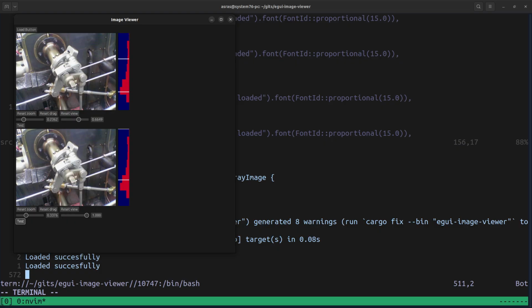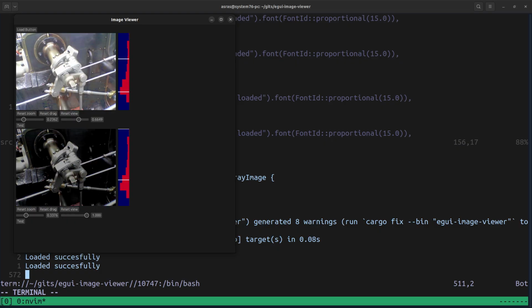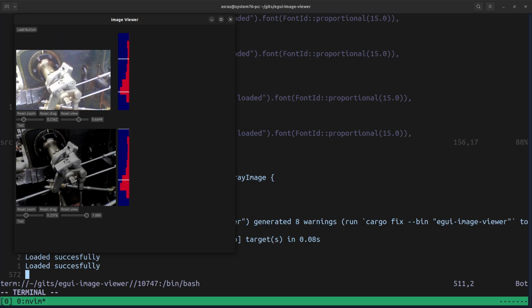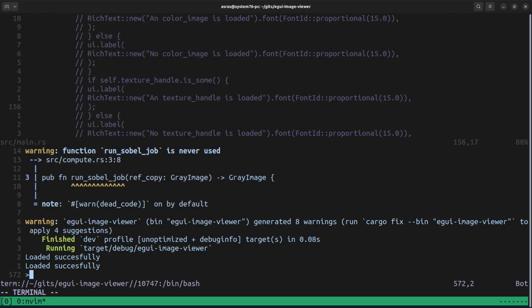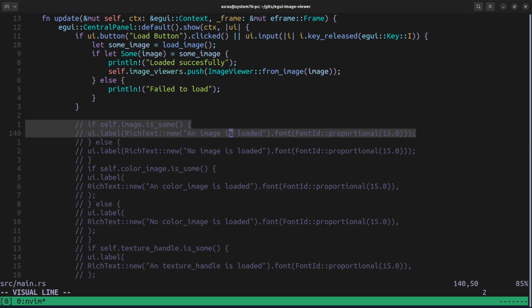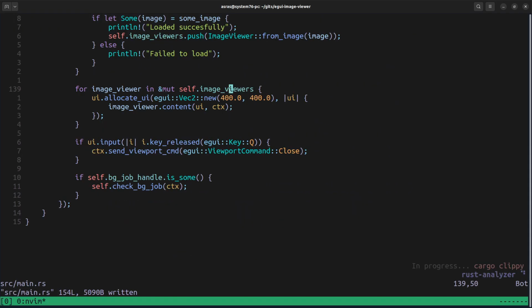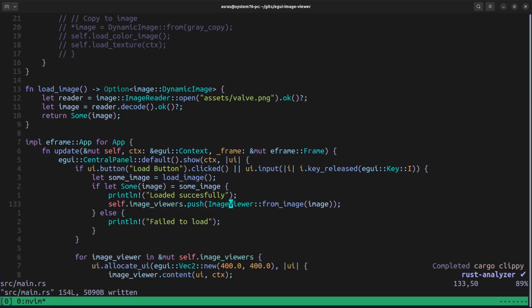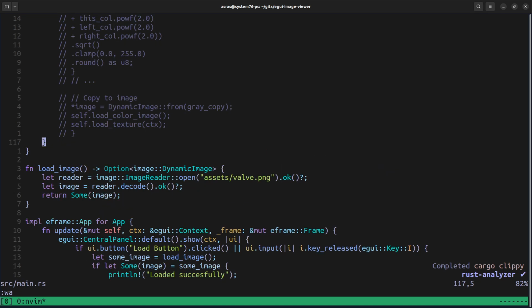Before they were kind of synchronized. Now they are independent, and so now we basically have a reusable component. And maybe I'll get rid of this stuff, and probably let's keep that text.